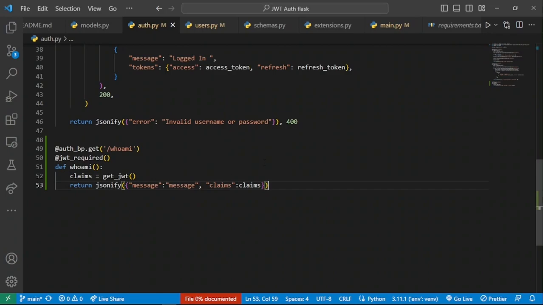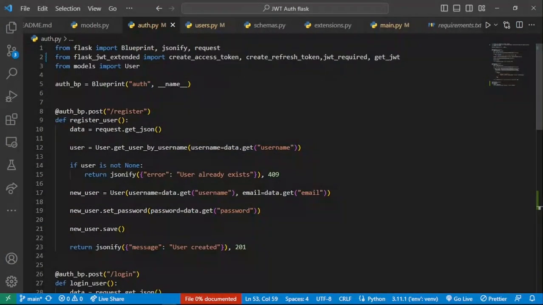For us to get that, we have to import an object from Flask-JWT-Extended, and that's going to be our current user object. Once we have the current user object, it's going to be so easy for us to access the user who that token belongs to.